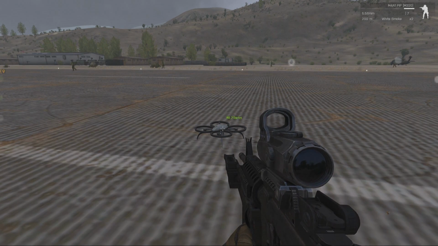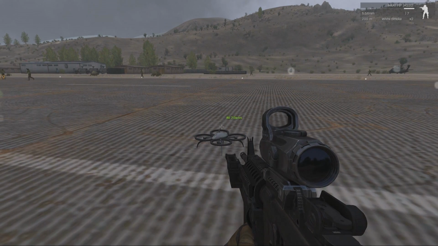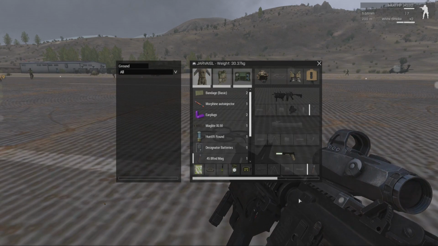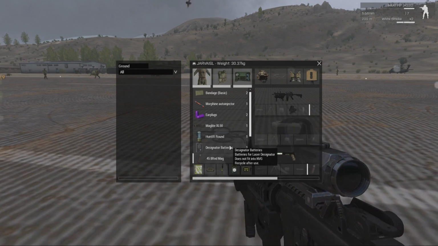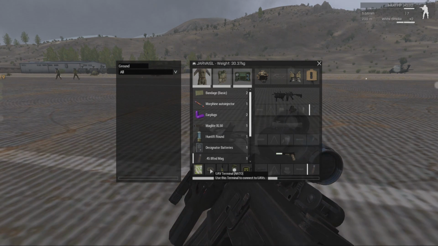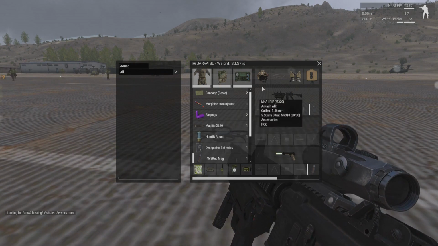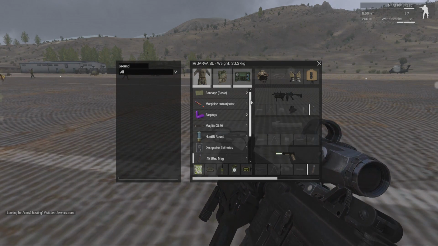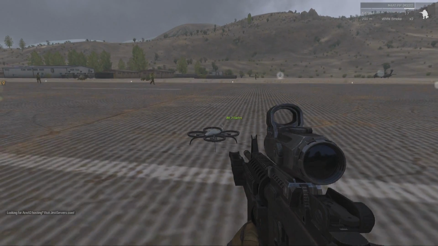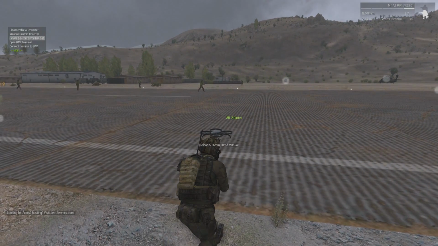So what we have here is an A2 Darter drone. This is one of the quadrotor UASs, and we're going to connect to it. Now, show you real quick, in my inventory I should have a UAV terminal, in parentheses NATO. This one will let you control the NATO drone. That's what we're going to use. All NATO pieces today.